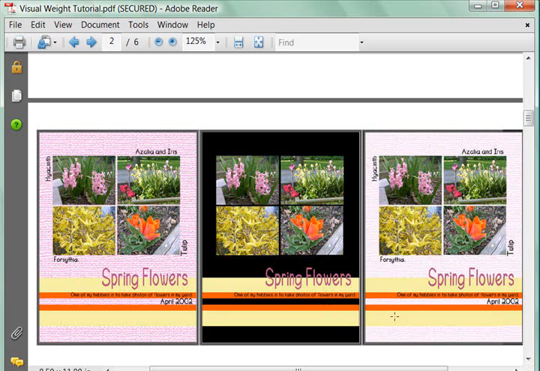And also the text around the edges here. So I would need to take this text here, the names of the flowers on the middle one, and maybe make it white, but I would want to be careful that it didn't grab too much attention making it white. Maybe pink might be better.